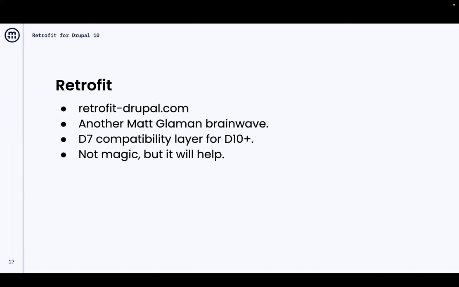While it's not magic, I think it'll definitely help people get their sites upgraded more quickly, because it takes care of a lot of boilerplate code.